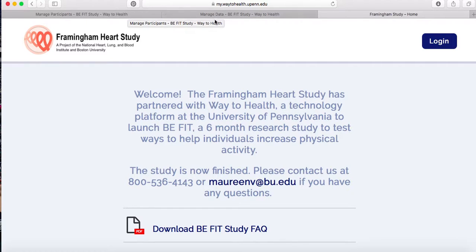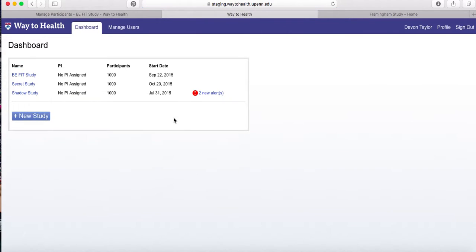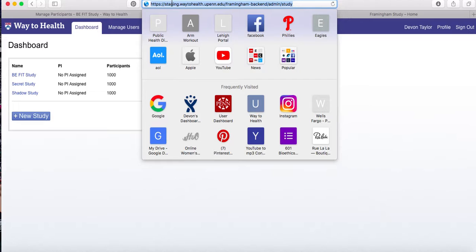And then we also have what we call the staging site. So this is the Weta Health staging site. And you can see it looks exactly like the live site, except that the URL is a telltale sign. It starts with staging.wetahealth instead of my.wetahealth.